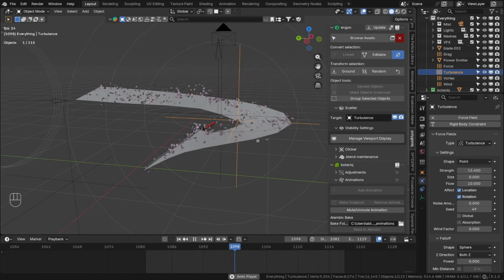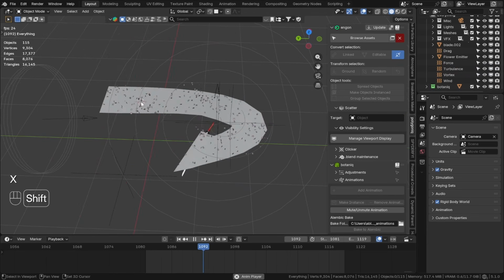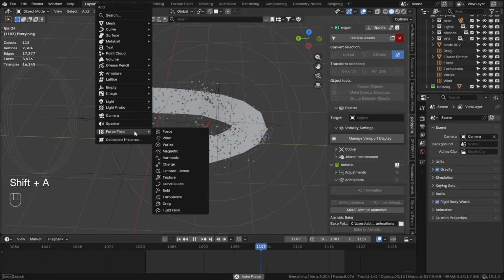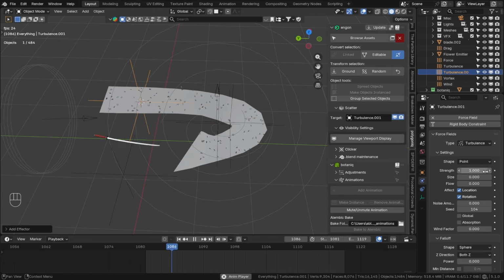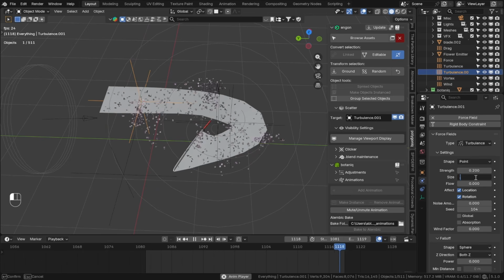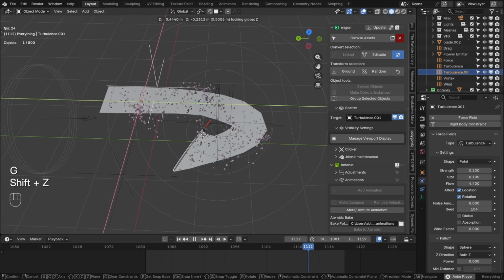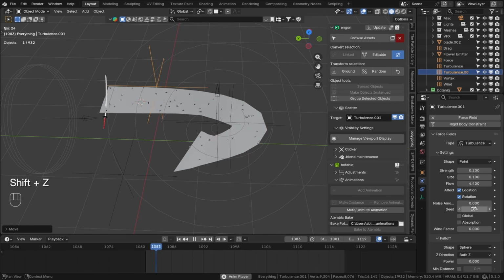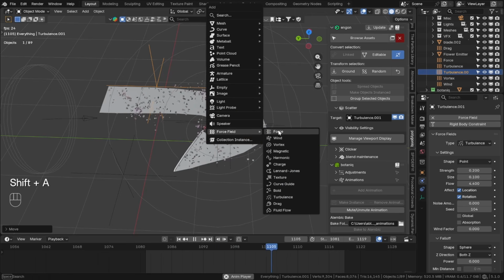in that range. You can get these wavy movements as you see here. No, yeah, let's go with like 25. It's pushing and pulling to see what looks good to you. We're gonna add another turbulence to get a little more dynamic movement, so it's not all just the one force there. I'm gonna change this to 0.2 strength, 0.1 size, and 4.4 flow. And honestly, these settings are all arbitrary. You could put whatever you want.